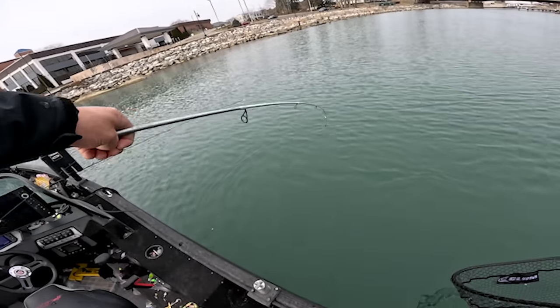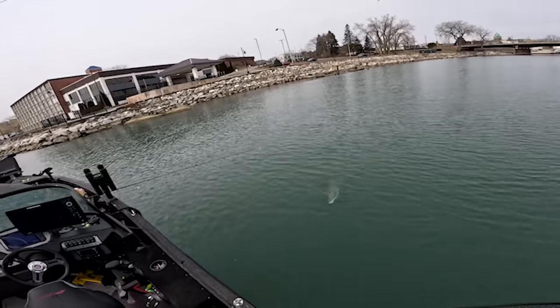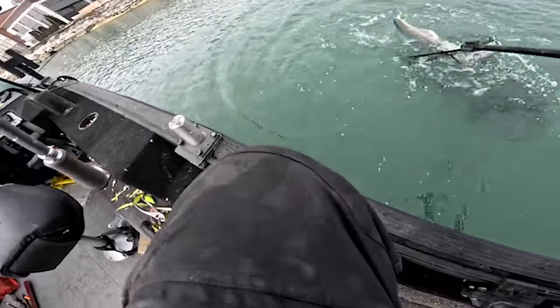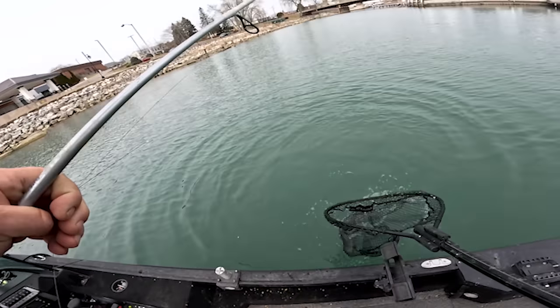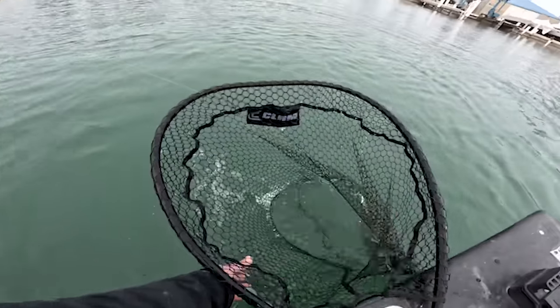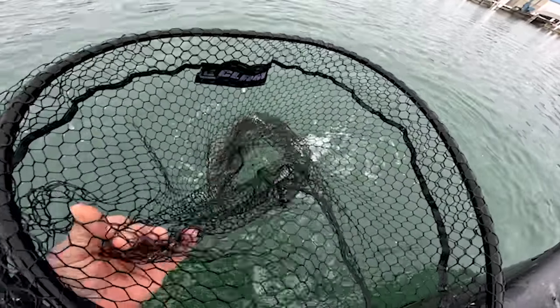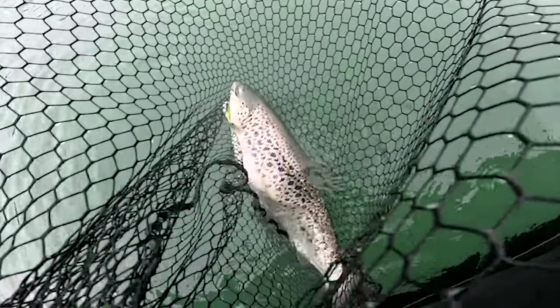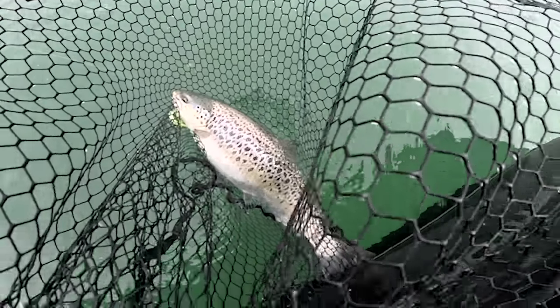Hey, come here. There we go. Pretty colors on this one. Lots of fish like this, guys. It's actually smaller than average, but just look at the colors of that thing. It's just beautiful.